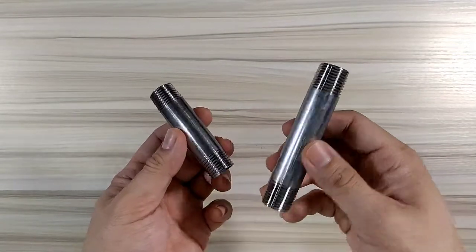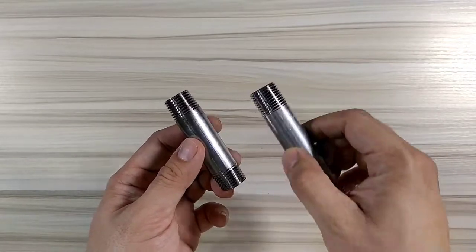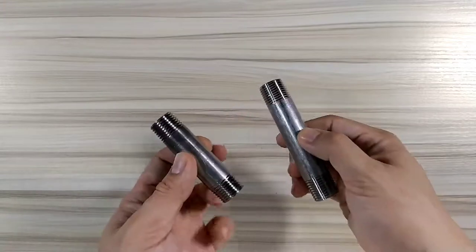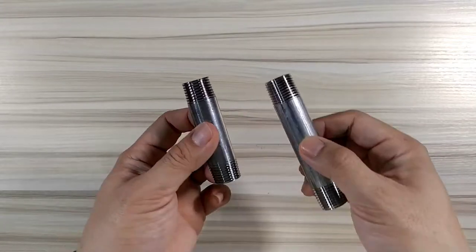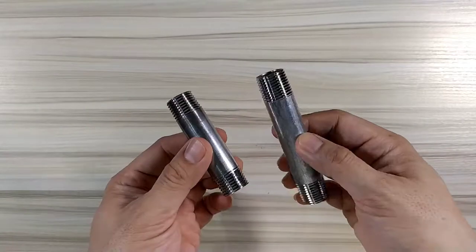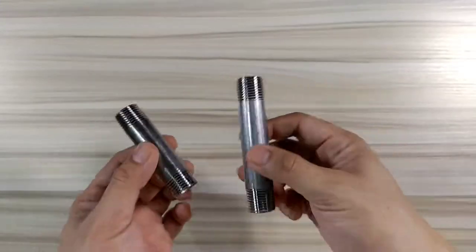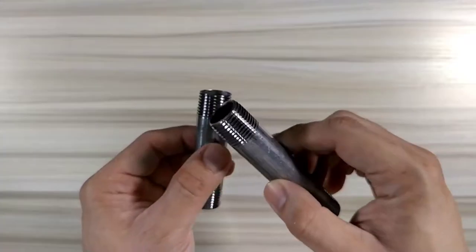We have here in our hands the IMC nipple. These are manufactured using high-grade CNC machines to make sure the threads are perfect for your electrical fittings. They are manufactured according to UL standards and ASTM standard threads.